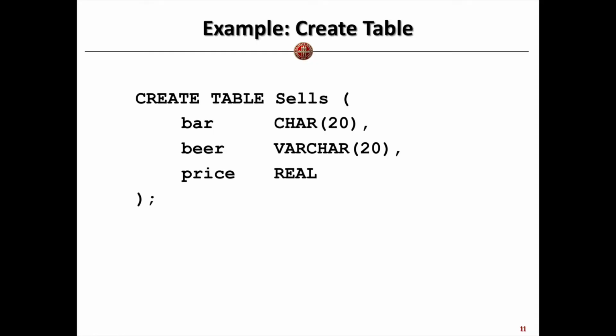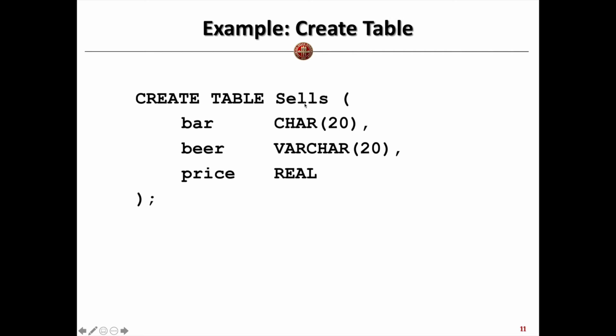In this page, we'll show another example for creating a table, like for the sales. Before, in the previous section, we have mentioned the beers as well as the bars and the manufacturers, right? And between the beers and the bars, we know that some bar can sell some beers, and we will create a table for the sales relationship between bars and beers. So as shown here, we can do so by create table sales.